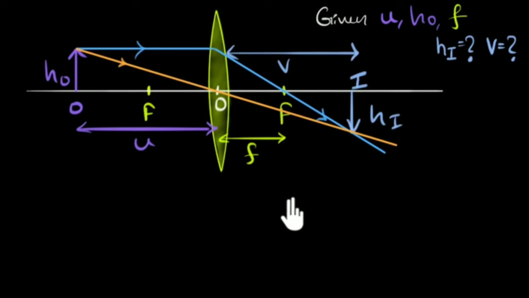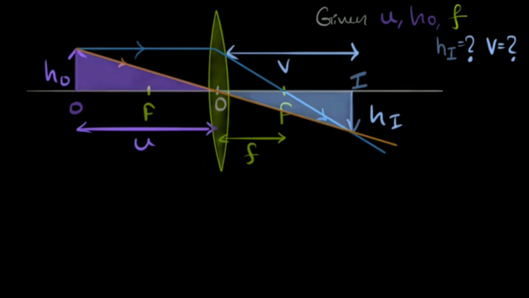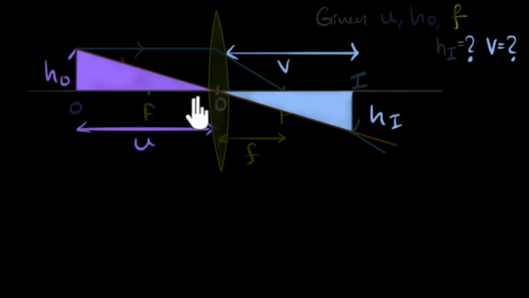The trick here is going to be very similar to what we did with mirrors. The idea is we have to find similar triangles which have these as their side lengths, and then use the properties of those similar triangles to make a relationship between them. So pause the video for a while and see if you can find some pairs of similar triangles in this figure. Alright, if you look carefully, you will see these two are similar triangles.